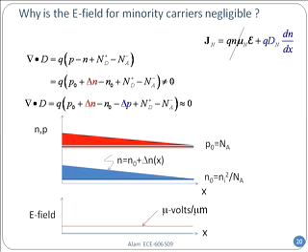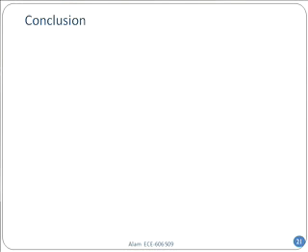Now, actually, if you have done the homework, you already know this, because you have already seen this electron and hole exactly balancing each other in your plots. But you may not have realized it. When I return the homework, you should double check whether you agree with the statements that I just made in terms of understanding why you can neglect the electric field. Okay? So let me conclude here.